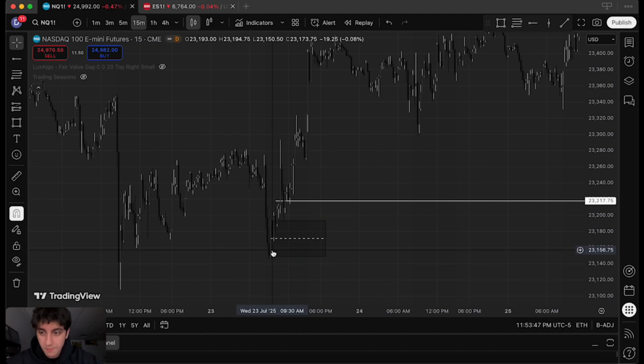You mark it from the push up that was the previous price action push up. So you mark that out, and if we get retracement to it, it'd be a breaker block. Even if we didn't get retracement to it, it would still be a breaker block. So that's basically breaker blocks for you guys.